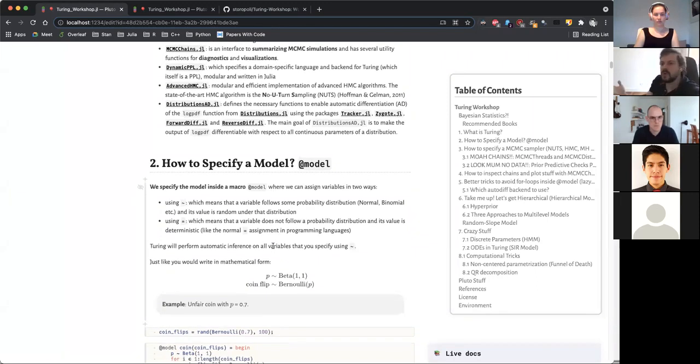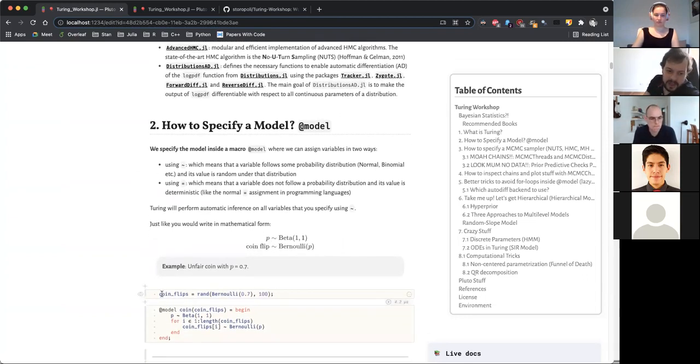For example, suppose we have a coin, and it's an unfair coin, but we don't know. And then we say, okay, the probability of the coin being fair is a Beta(1,1). That's a very weakly informative prior. Actually, it's a flat prior. It gives equal weights to all the probabilities between 0 and 1. This is the function of the beta distribution. And then we say that the coin flips are distributed as a Bernoulli trial with probability p. So this p parameter has a prior, and the coin flip is the data.